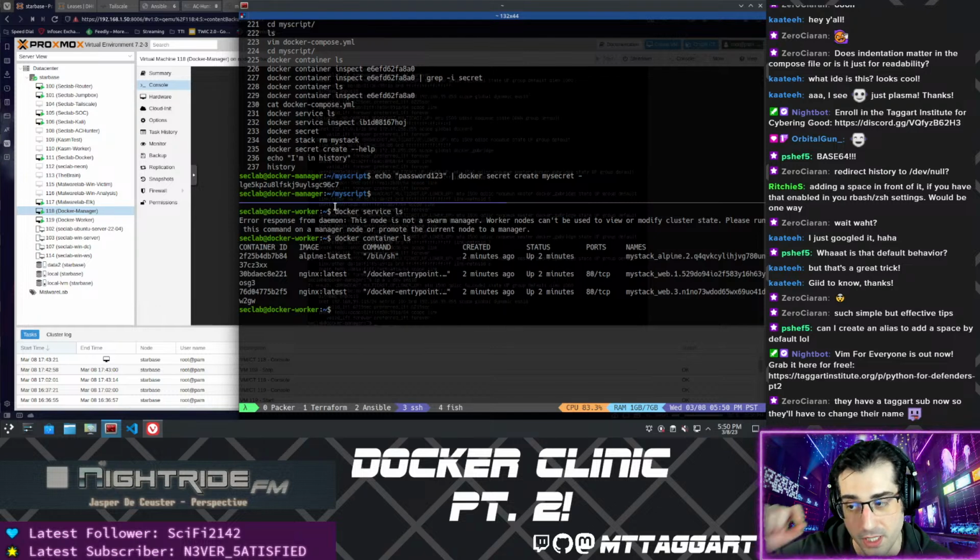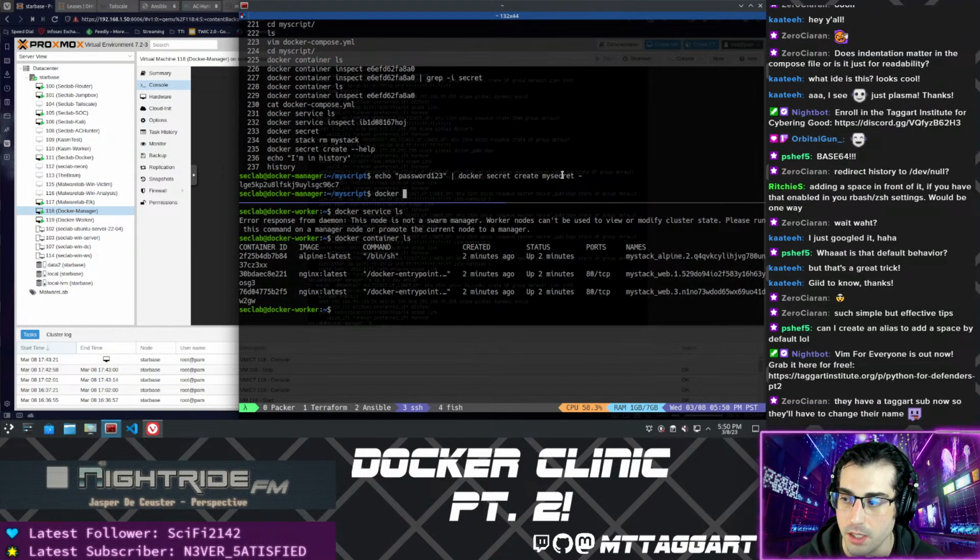I thought for some reason, even if you add your user to the Docker group, docker secret create has a file that it can't write, so you'd have to use sudo, but I guess not. Okay, so we just echoed this to docker secret create my_secret.